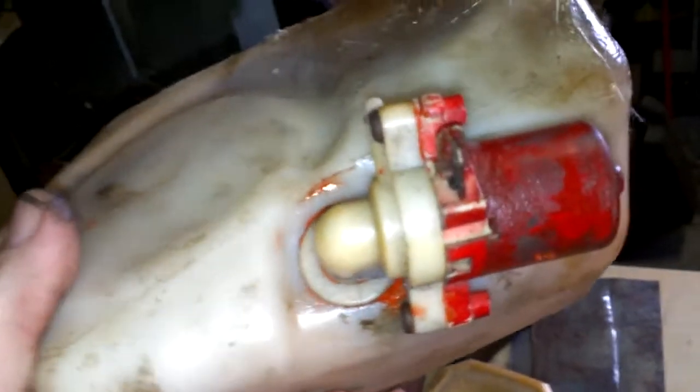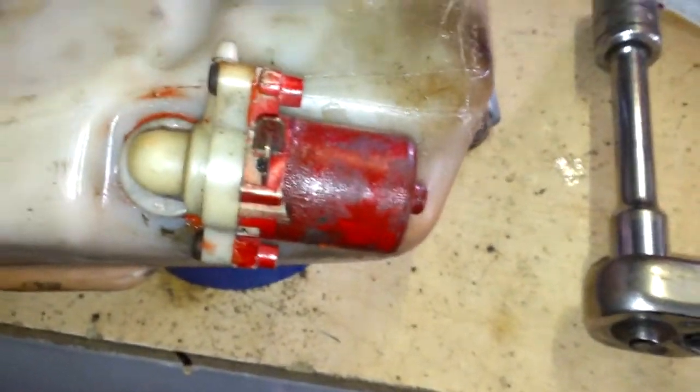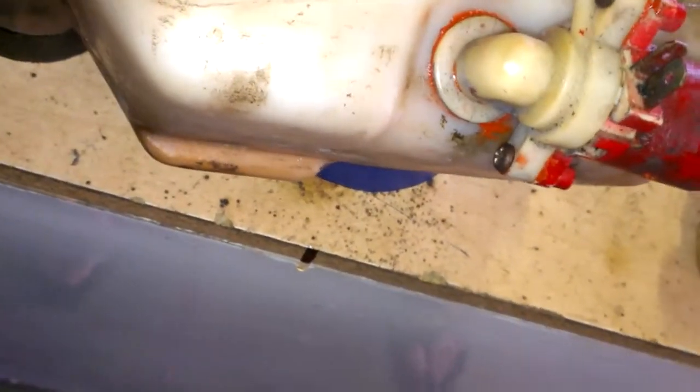That will be fixing the lip — there's a way I'll be doing that and I'll probably show you guys how. I've also gone along and fitted a washer bottle motor. I've used my Stanley knife and some little bits of sandpaper to make the hole big enough that I can thread it in. I've also used a Sharpie to mark around it. To make sure it doesn't leak water, I've gone along and used a bit of gasket maker — silicon stuff — to stop any leaks from happening.